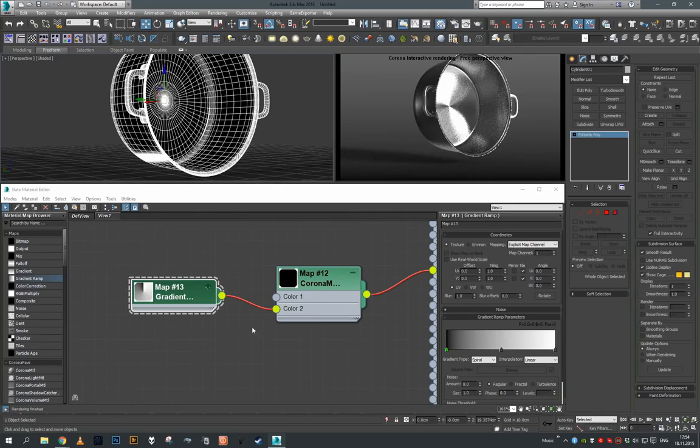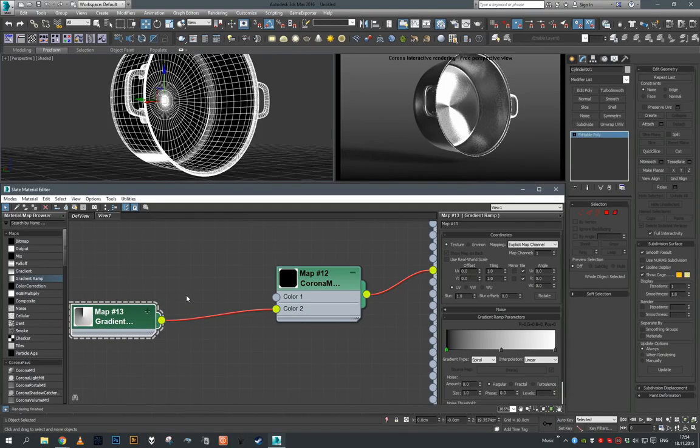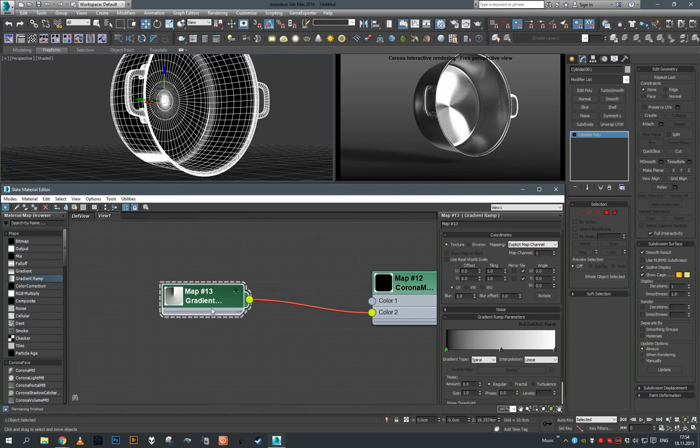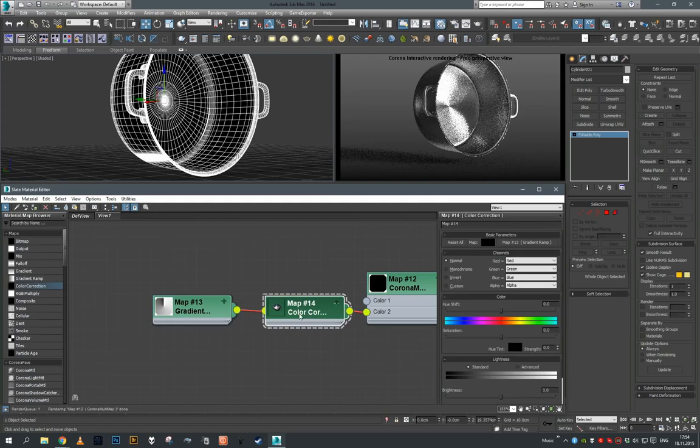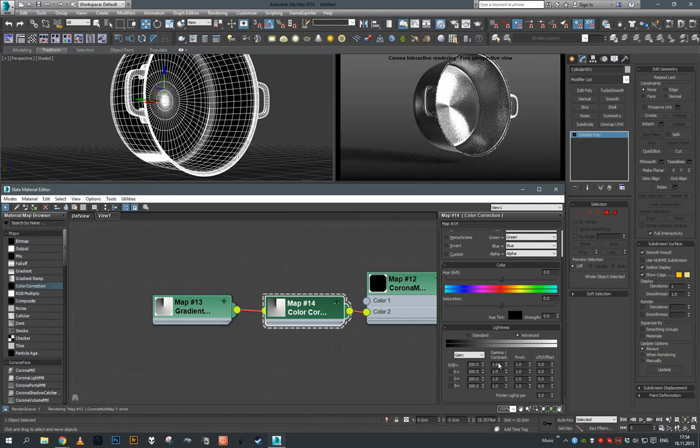The problem is when you're using the linear workflow inside of 3ds Max, 3ds Max actually applies the gamma also on the procedural textures, and that's not always desired. So in this case, what we will have to do is put a color correction here and set the gamma of this texture to the inverse gamma correction.